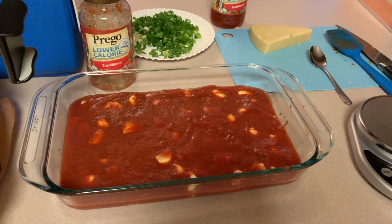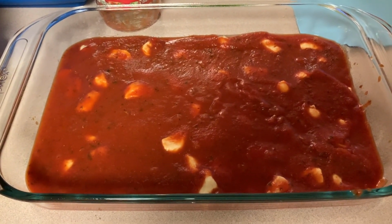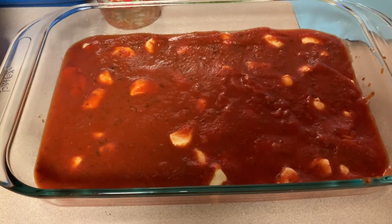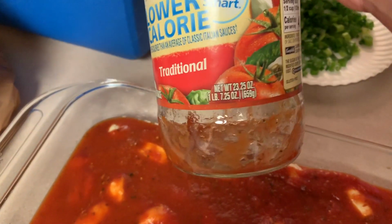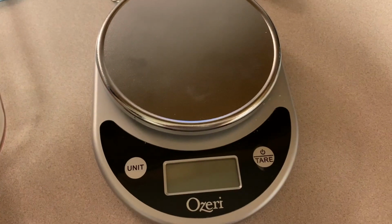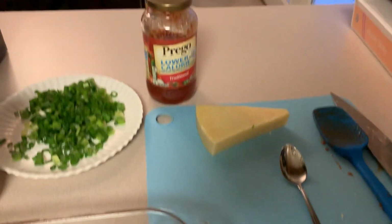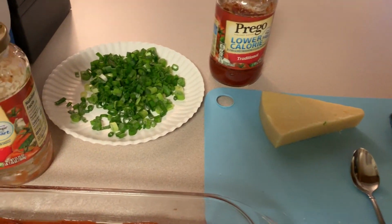I finished all the prep, I just wanted to show you that I cut up the biscuits and then poured over 32 ounces of sauce. So this jar was only 23.25 ounces. So then I used my food scale to measure out the rest out of that jar. And it wasn't exact, but it was very close.